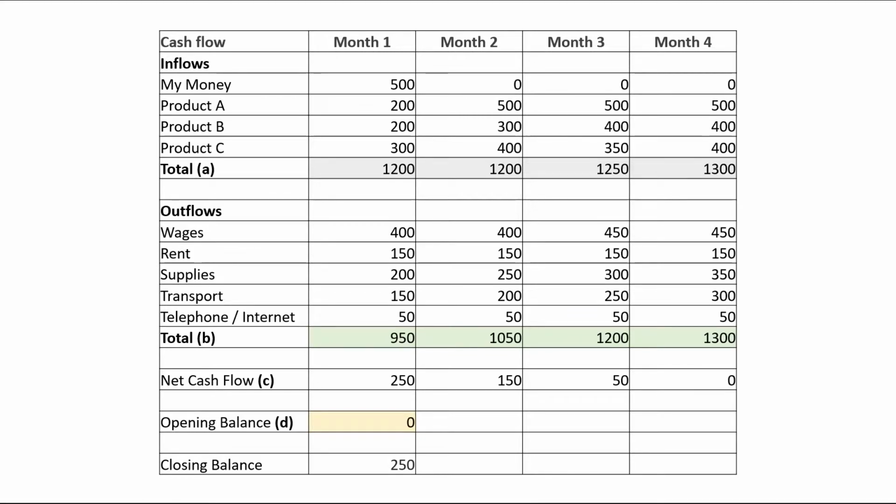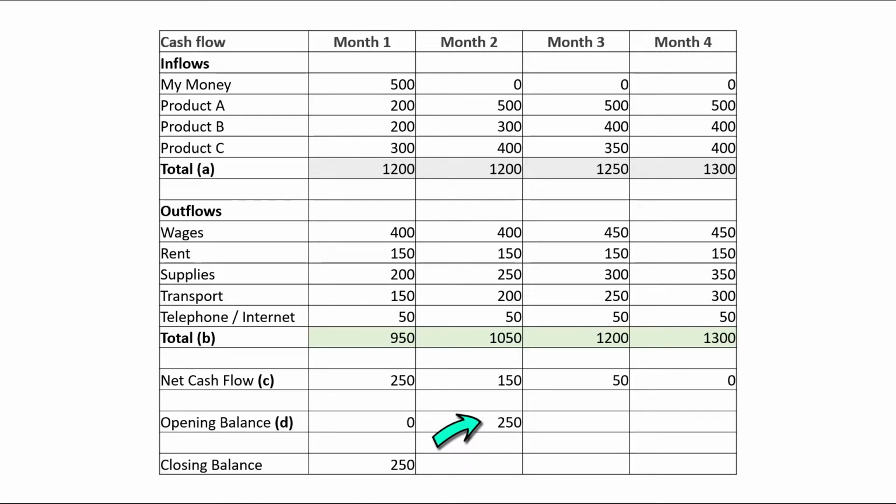We add our opening balance, D, which is 0, to our net cash flow, C, and we now have a closing balance of €250, which means we have €250 in our account at the end of month 1. This closing balance for month 1 becomes the opening balance for month 2, so we transfer it across to the opening balance section of month 2.